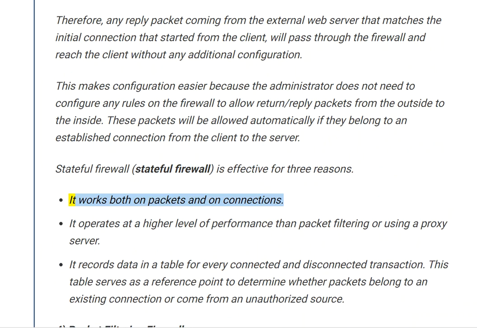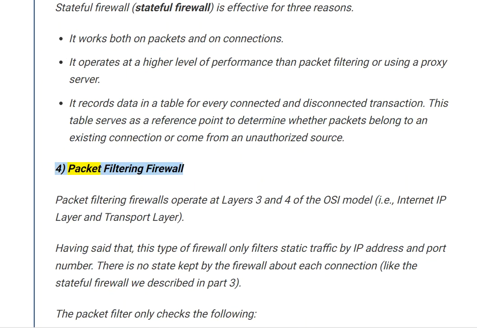It works both on packets and on connections. It operates at a higher level of performance than packet filtering or using a proxy server. It records data in a table for every connected and disconnected transaction. This table serves as a reference point to determine whether packets belong to an existing connection or come from an unauthorized source.